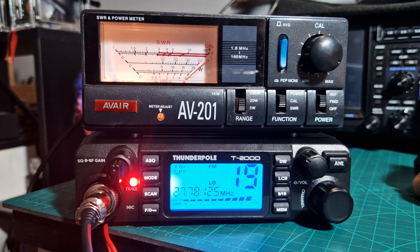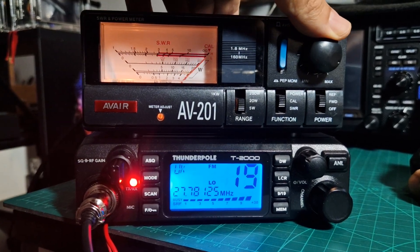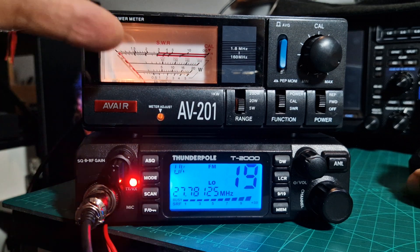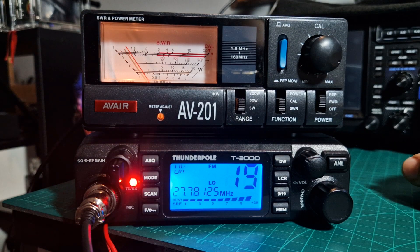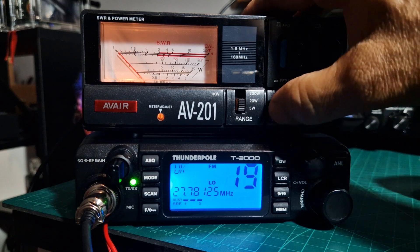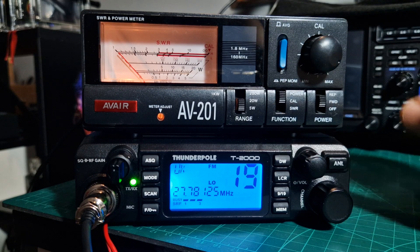That's better when it's keyed. Remember to turn back the large knob — here where my thumb is — level with that calibrate knob. See that? And if we flick down to SWR now we're going to get an SWR reading — which is fine, look, see that. Then we can look at power, flick it up one, up two.